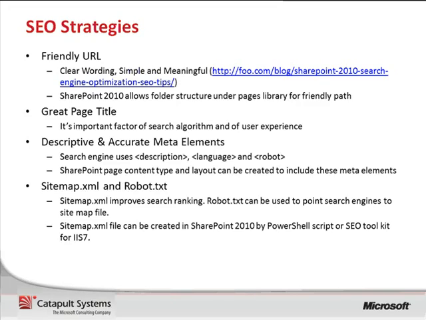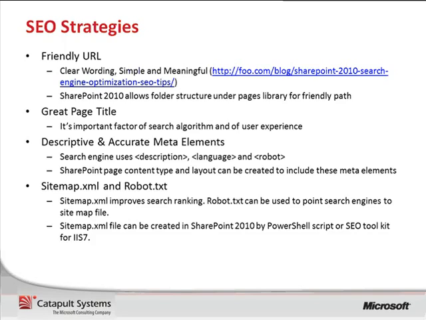Also, a CMS system that uses IDs to render pages, where your URL passes a parameter and an ID to render the page, is going to have a much lower ranking. So SharePoint now allows folder structure inside of the pages library. In earlier versions you couldn't do that, so your pages usually stayed in the pages library. But now, since you can create folder structure inside of your pages library, you can better organize your pages and content, and better put a descriptive URL path for your content.